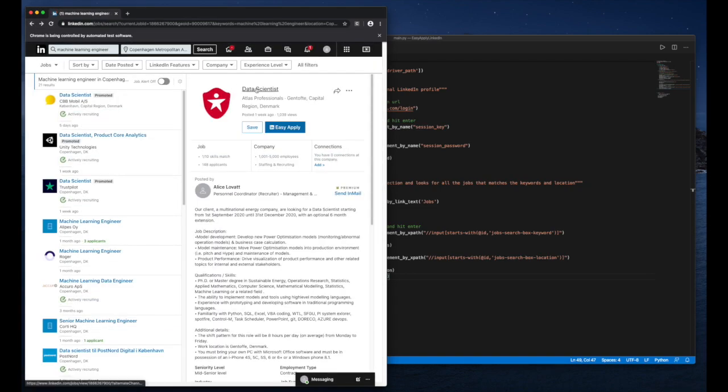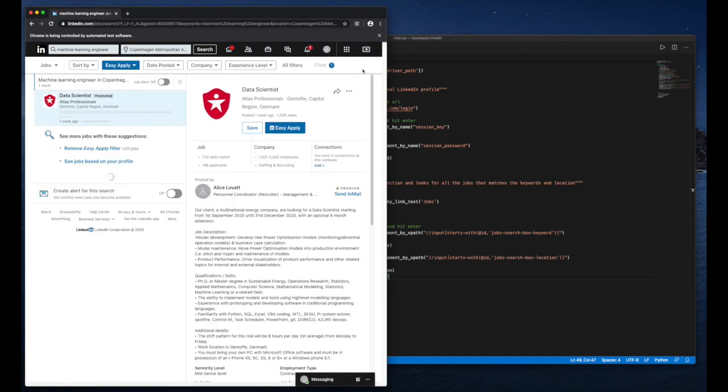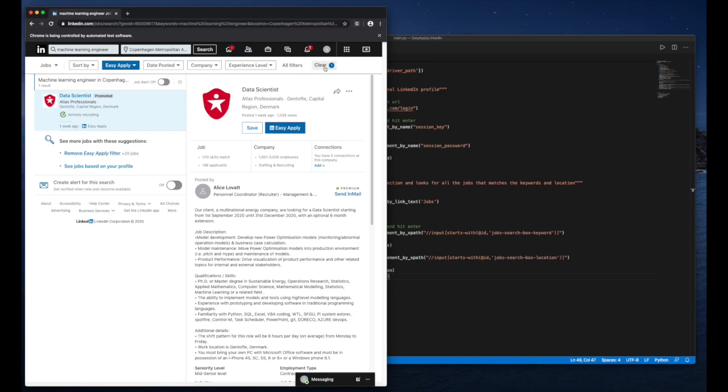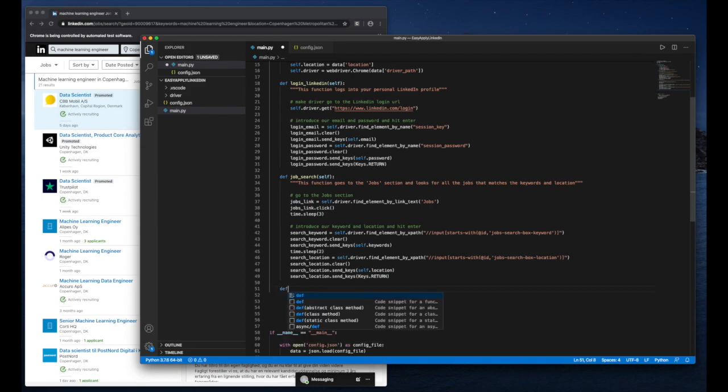basically what our next algorithm for filtering is going to do is click on the all filters button, select the easy apply function, and apply it. We can clear it up. So for that, let's just start building our function called filter.